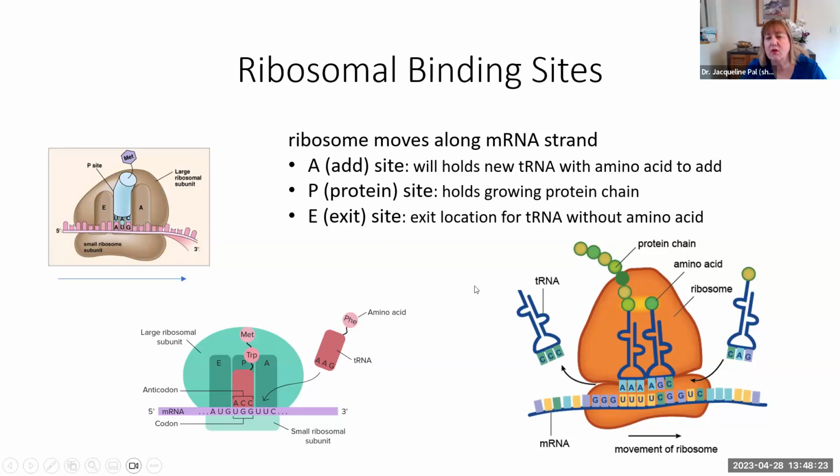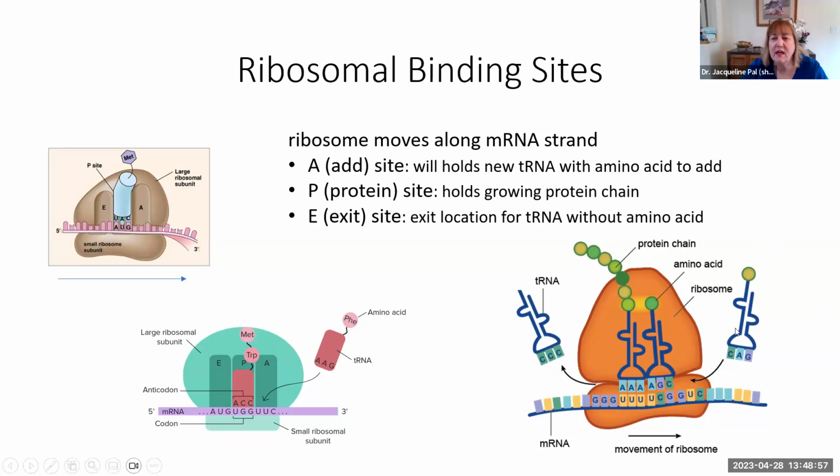So here you can see 4 transfer RNAs. This one has just left. Notice there's no more proteins attached to it. Its protein is at the bottom of the chain and the one that is in the E site. Here was the last one that was added in the A site. So this protein chain is going to detach. And you can see right here, this yellow, this is the bond between the bottom of this protein chain and the new amino acid that was there. And once it's found there, then it detaches from the transfer RNA.